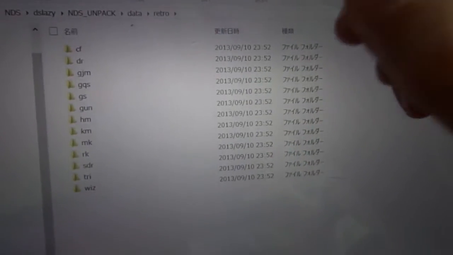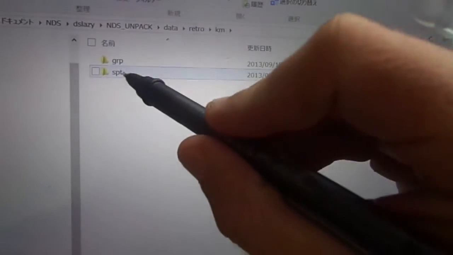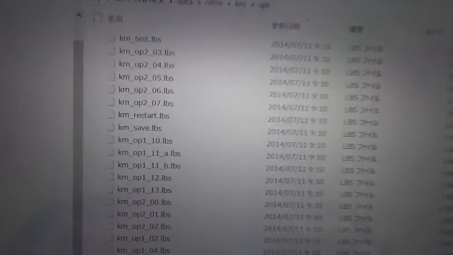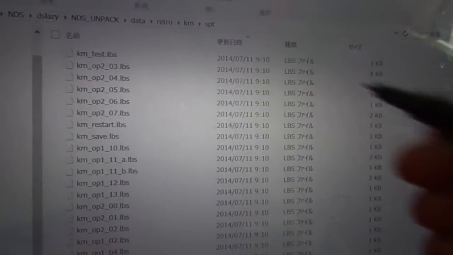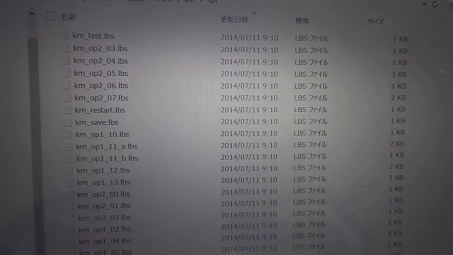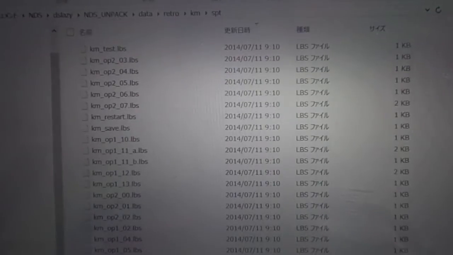However, it's not so straightforward, because when you get the text in the game, they're all in LBS files, which are basically unreadable as far as plain text files goes. I mean, you could hex edit if you really want to, they're compressed. So I had a user, Nagato, come on in, and he managed to write a program that extracted the strings from these files and exported them into nice XML files.